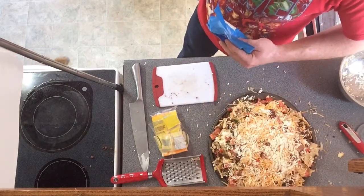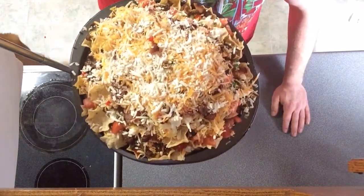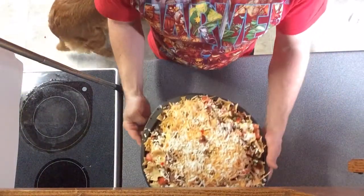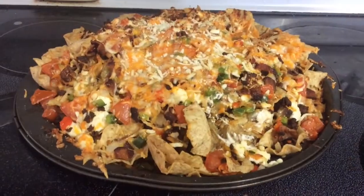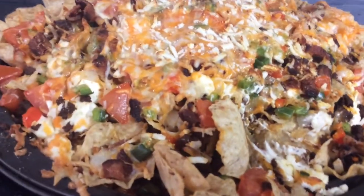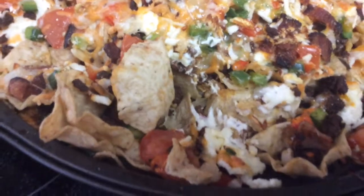You could throw jalapeños on there, ghost peppers, whatever you want — olives would go well on this too. I just went to my fridge and used whatever I had in the vegetable drawer. Look how good that's gonna be. We're gonna throw this in the oven for about 10 to 12 minutes — it's just going to melt the cheese and crisp up the beef. Everything's cooked, so we're good to go. This is our taco nacho — Franz's ground beef browned up with taco beef mixture, some red pepper, green pepper, onions, tomatoes, feta cheese, and a marble mixture of orange and white cheddar. Don't forget the bacon and the cream cheese to offset the spice.